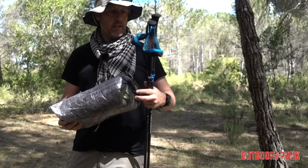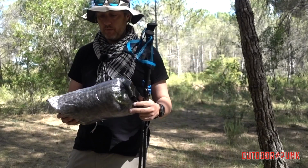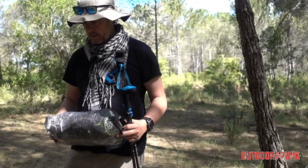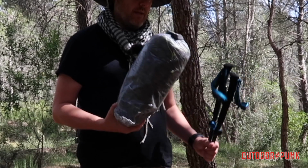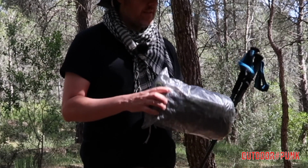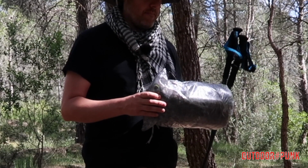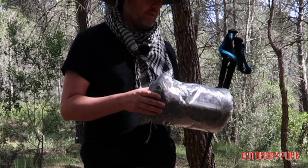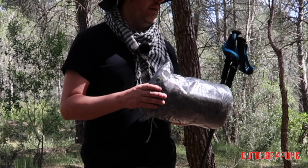But I'd be carrying these anyway, so it's no biggie there. And it's an absolutely epic little piece of kit. The thing I really, really love about this, outside of the weight, is that for me, this is the simplest tent in the world to set up. You can literally set it up in 2 or 3 minutes once you've had a few goes at it.